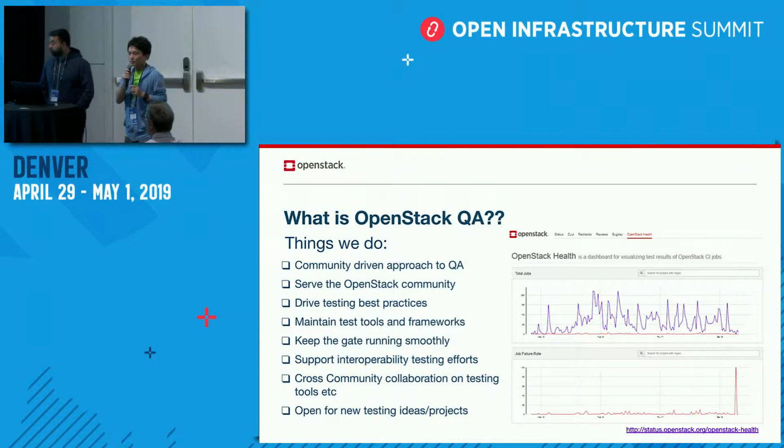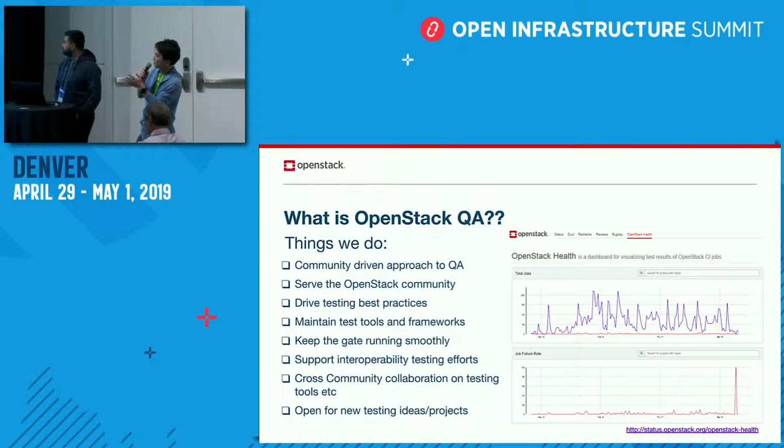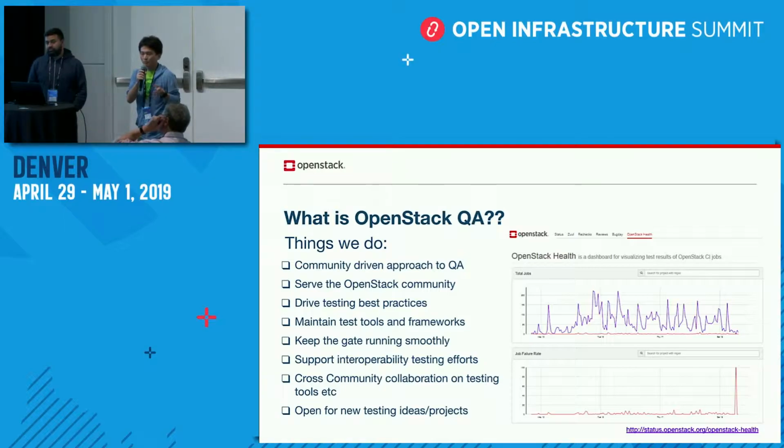And what does OpenStack QA do, continued? We do a lot of things, and it is a community-driven approach. We are open to many things, and everything is automated, so we don't need to run the tests manually.